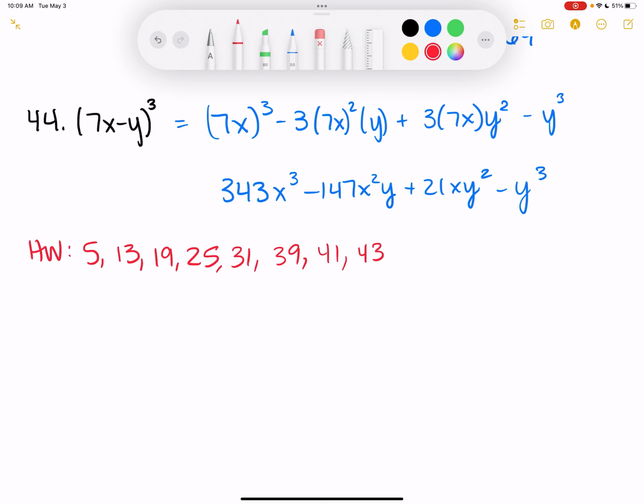And then there's your problems there at the bottom. They are not homework tonight. They are for you to do in class tomorrow. Now, if you're like, I need to study during class tomorrow, I'm not in opposition to you doing them tonight, but they are going to be due at the end of class tomorrow. So, is today the 3rd? Yeah.